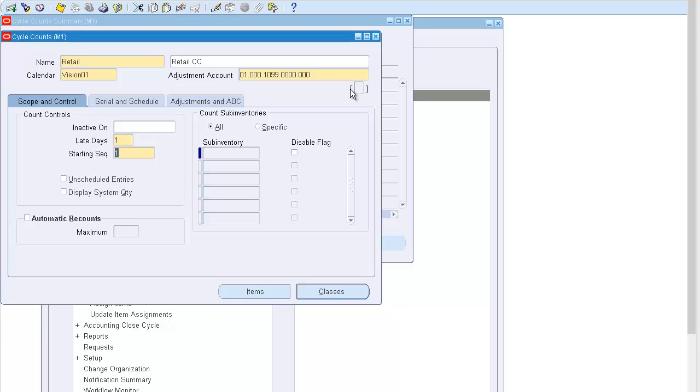Let's say the system has an on-hand quantity of 10. You entered 5, or you can enter 15 also, whichever way, whether it's plus or minus, on both sides you're not hitting the system count, which is 10. So then the system automatically performs an action and says that this item should be recounted. So it doesn't reach for approval. It is going back to the person who has counted and asks him to count again.